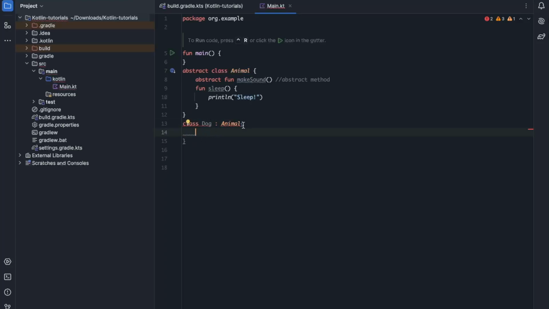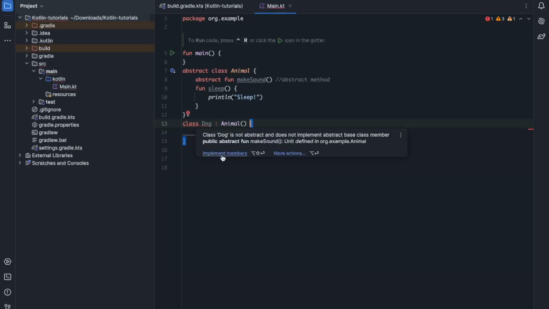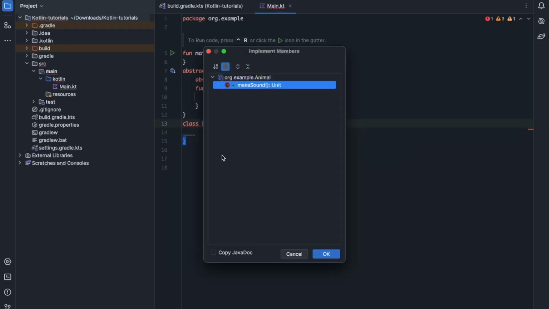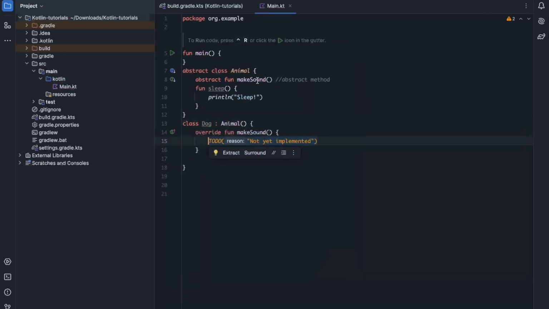Whenever you do this, you will see that the class is showing an error. We need to implement the members, that is makeSound, because it is an abstract method. So we will implement it with println bark, just like we did previously.